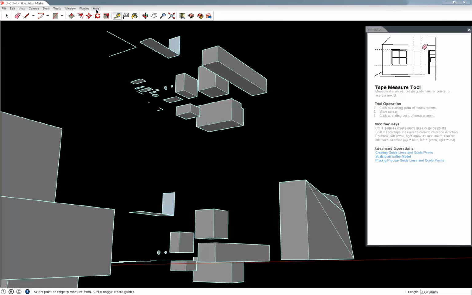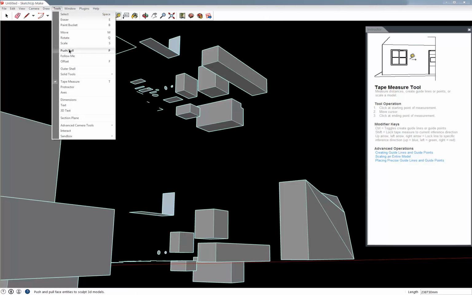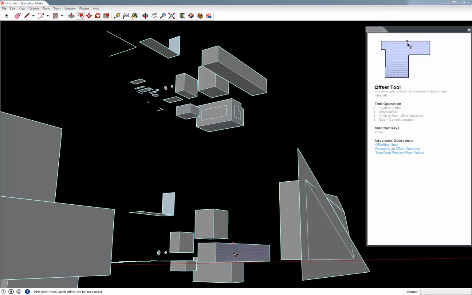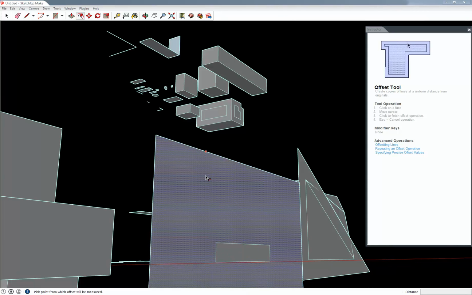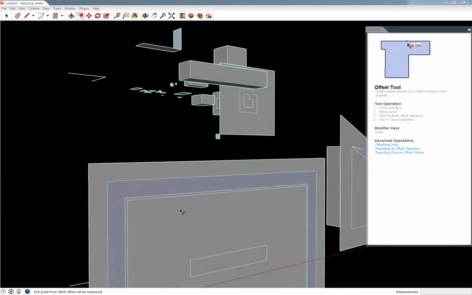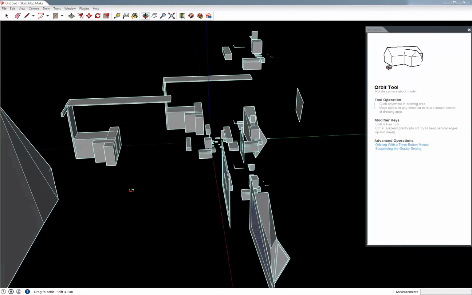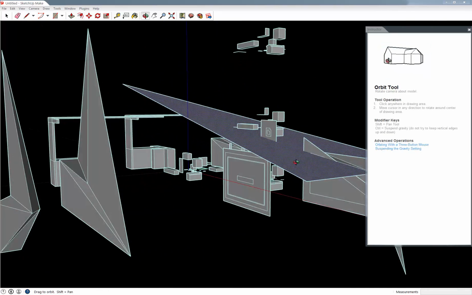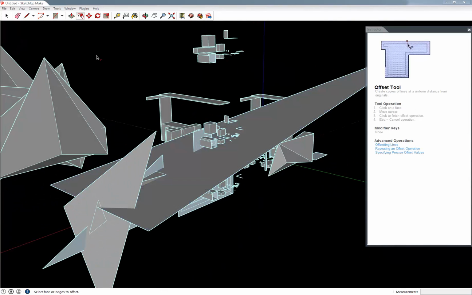What's another tool? The section plane. If I go Tools, just follow me, Offset. What is offset? It does those windows things like I was doing before, but you can not only offset inwards, you can go outwards as well. So you can make different sized things like that. We can go backwards. You can do a lot of interesting, weird stuff without too much effort, in a way. That's quite cool, right? I was just doing some offsets.